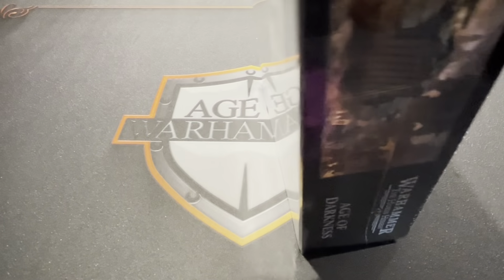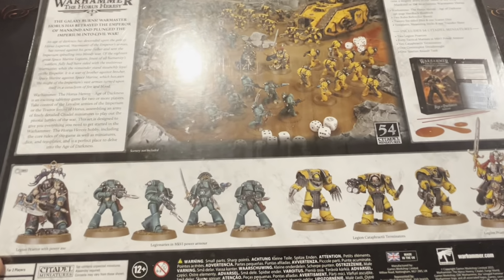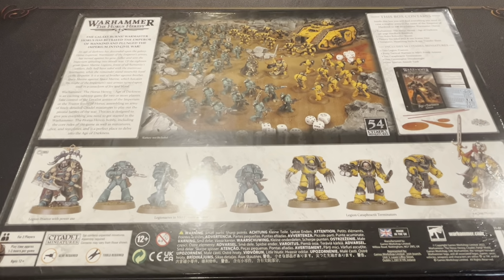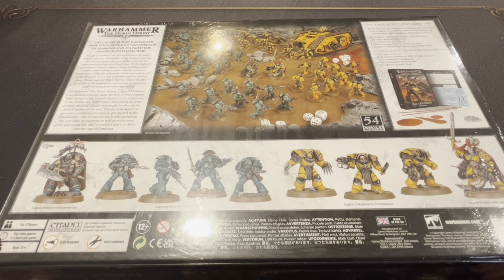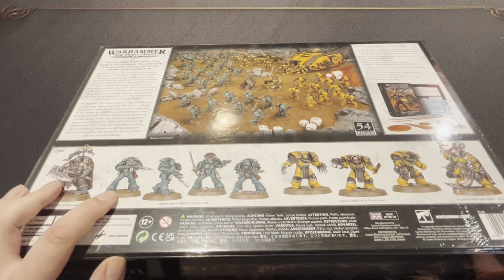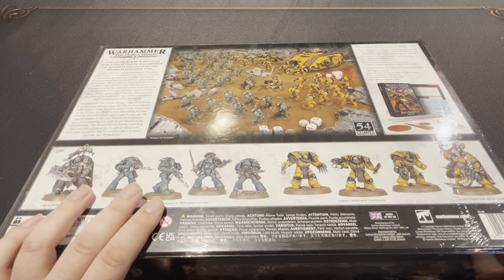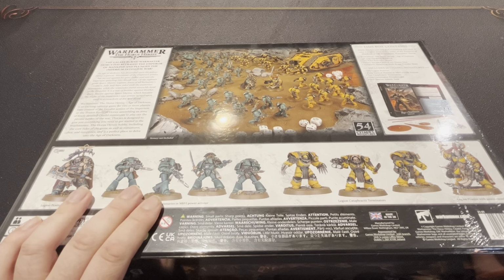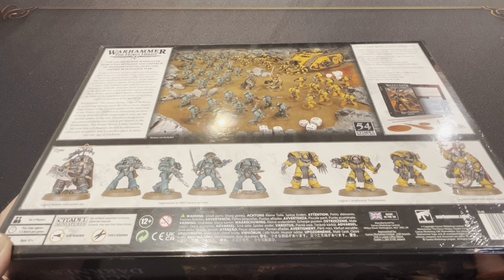I mean, I'm sure by now, like I say, you've probably seen this 1,000 times because it's been shown off since I think October last year. The first images of this were shown. Yeah, I question it a little bit. I question the content. Like I'm not sure why they've gone for Mark 6 in here, but what they've kind of done is they've changed the fluff around the Mark 6 to make it fit the box and to make it so that everybody's going to want this box instead of doing something like putting Mark 2, Mark 3, Mark 4 or Mark 5 in there.